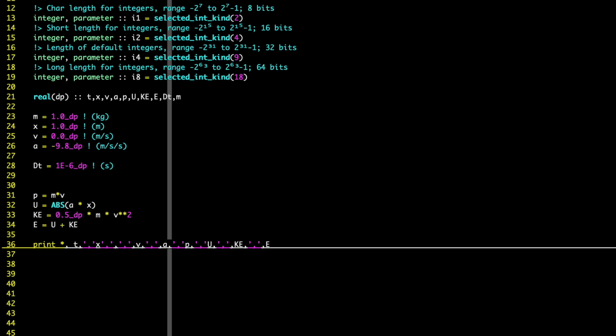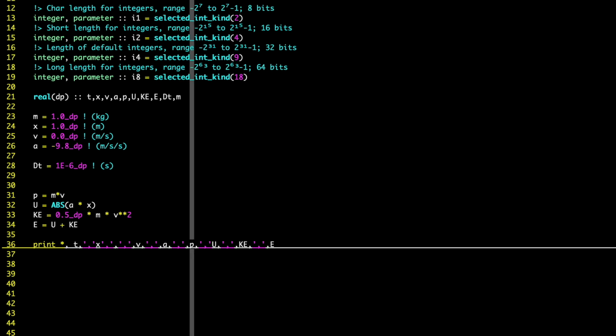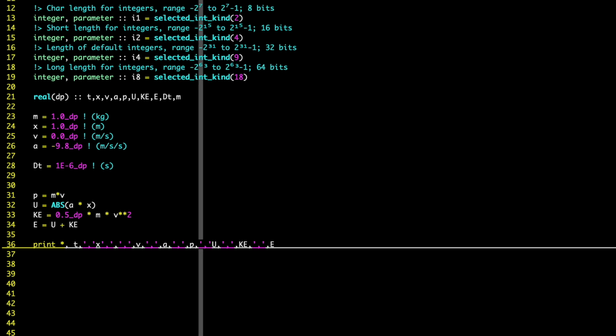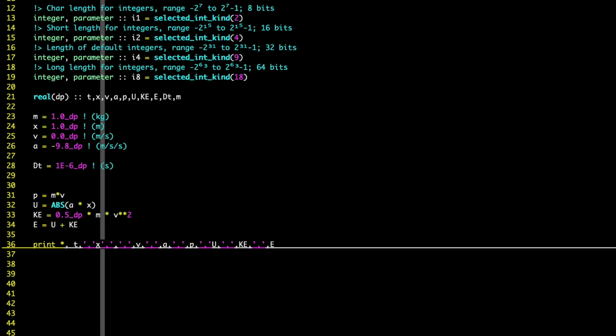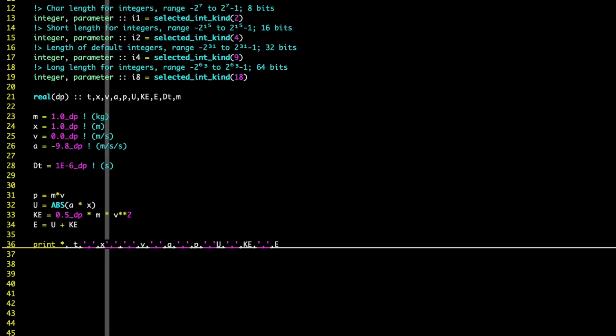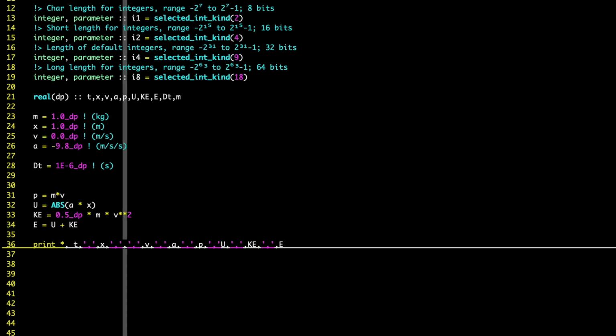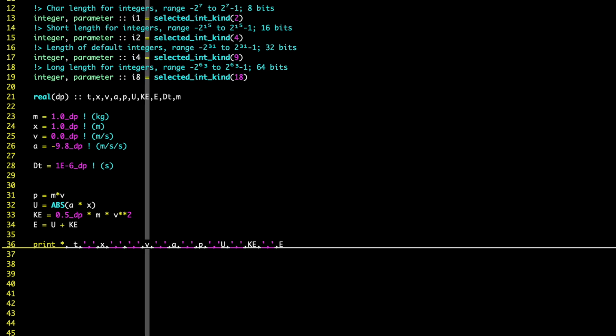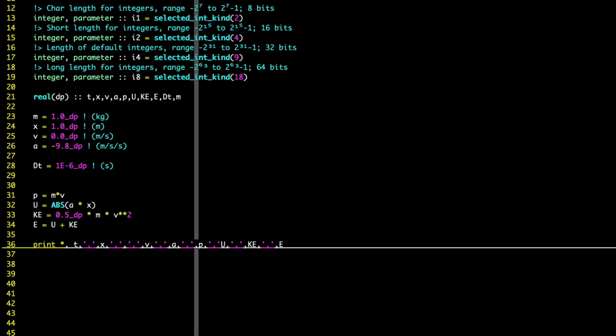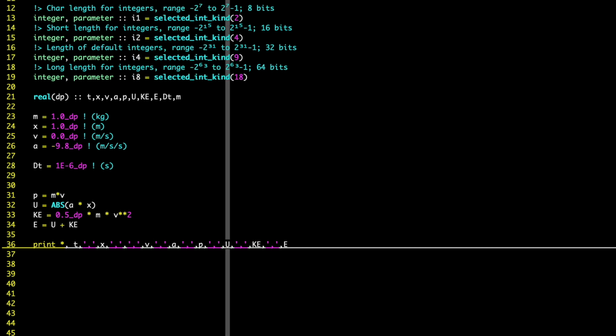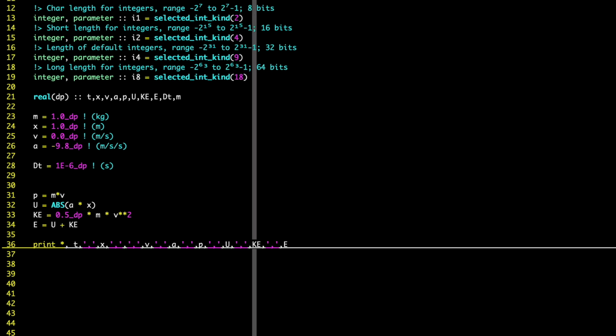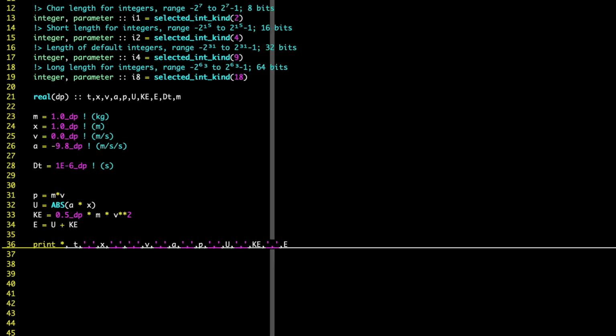Okay, I was mistaken. We do need the commas. And again, I'm adding these commas in just so that we can make a comma-separated value file. Okay, so let's see if this works.